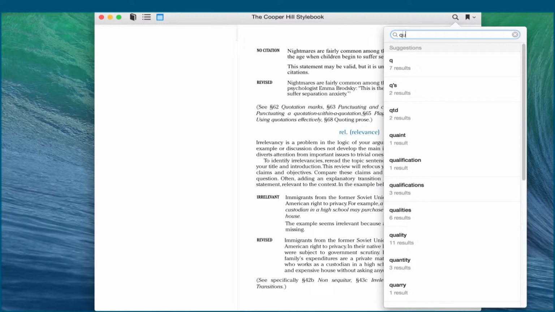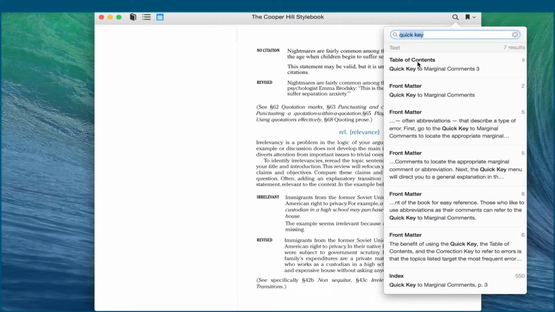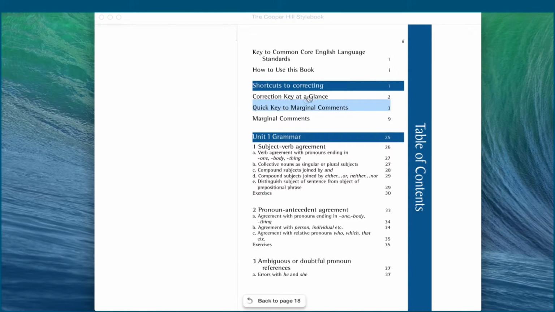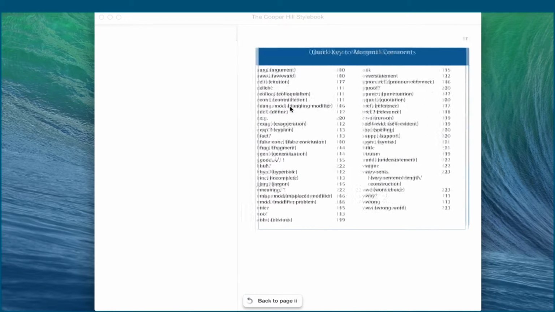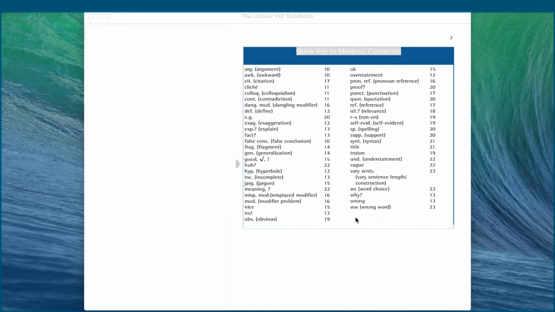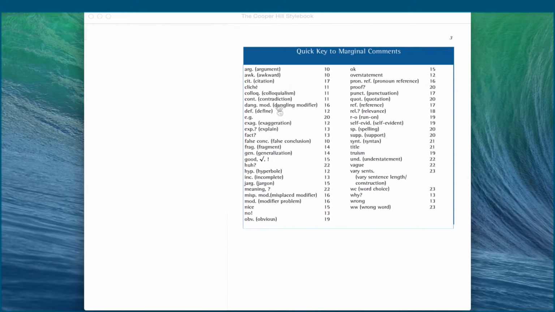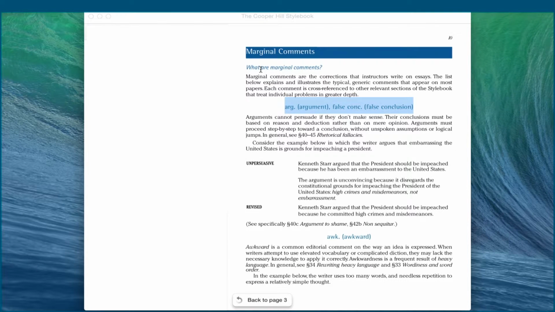To find the mistake and learn how to fix it, type quick key in the magnifying glass search window and then click on the first entry in the drop-down window and click on the highlight. The quick key is alphabetized, so the teacher's comment is easy to find, and here you will find relevance, rel, argument, arg, and misplaced modifier, misp mod.